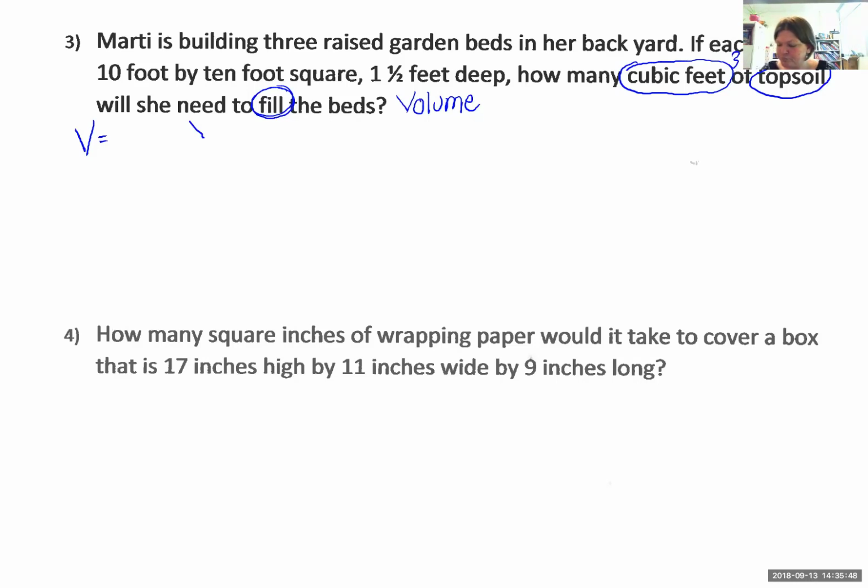Okay, so notice that formula is super duper easy. What's the formula for a rectangular prism here? V equals what? L times W times H. This reminds me of the first day when we were just dealing with perimeter and area of rectangles. Remember how easy it was to find the area of a rectangle? You just multiplied the 2 dimensions.